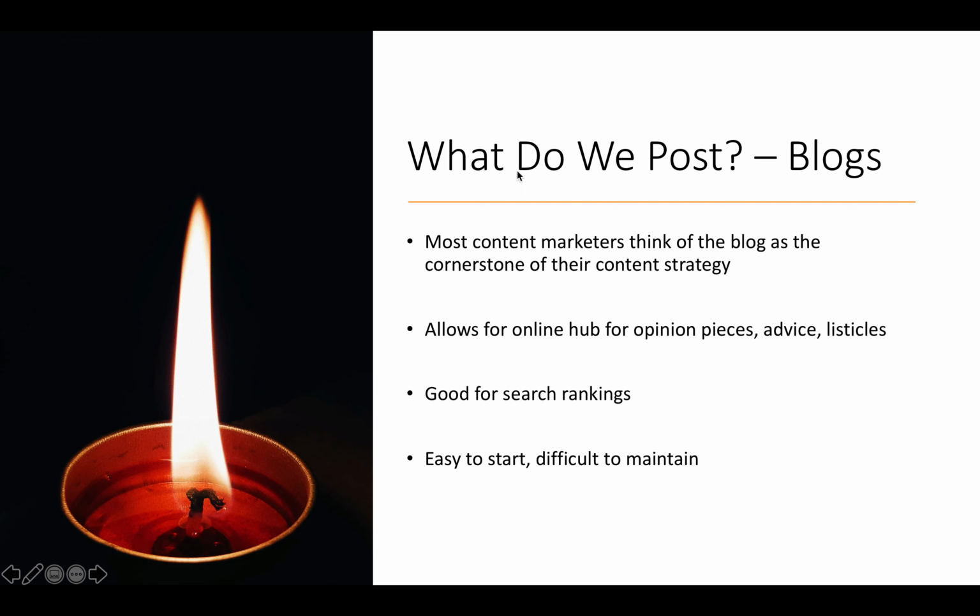So what do we post? We post blogs. Blogs are really crucial because if you're going to post a blog on a social media platform, it's really nice as a kind of cornerstone. It does allow for opinion pieces and advice and listicles. It's really good for search rankings if we're thinking about search engine optimization. Blogs are easy to start, but they're difficult to maintain.